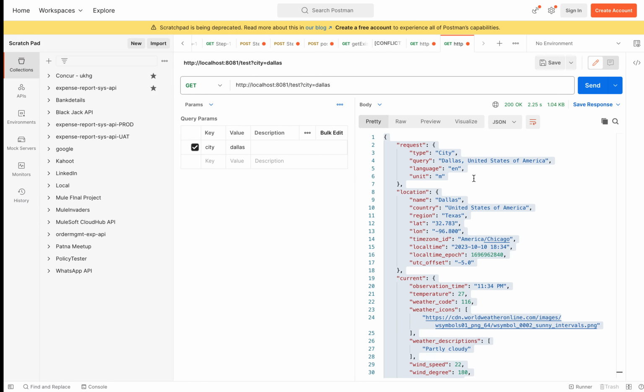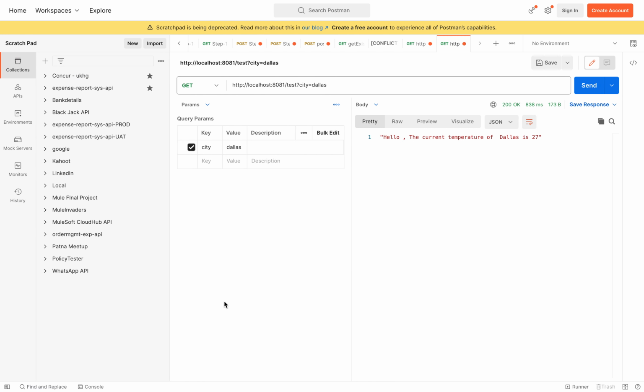Okay, it is deployed. Now if I send the request, can you see, hello, the current temperature of Dallas is 27. This makes sense for a user, right?